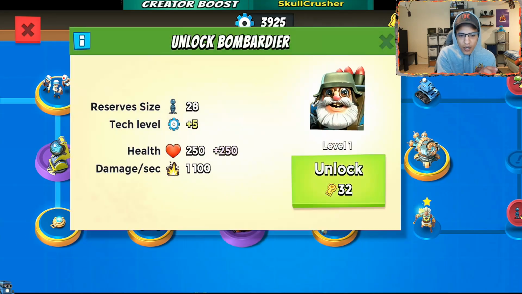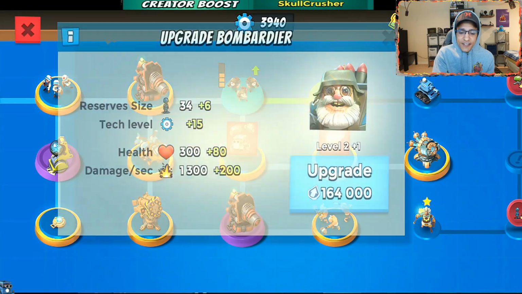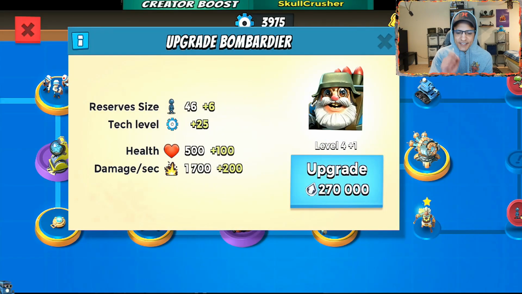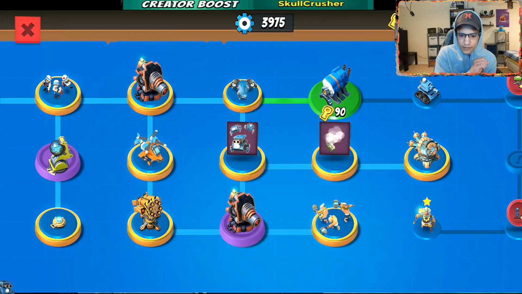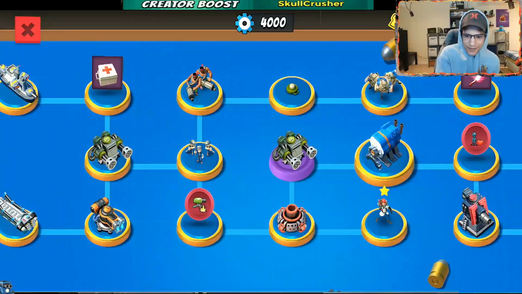Branching back to our Bombas there, that's a fair price there for 32 keys to unlock right before 5 engine room. 135.5, 164, 198.5, and then 270. There we go, max them out. Deck tree's looking pretty good so far.